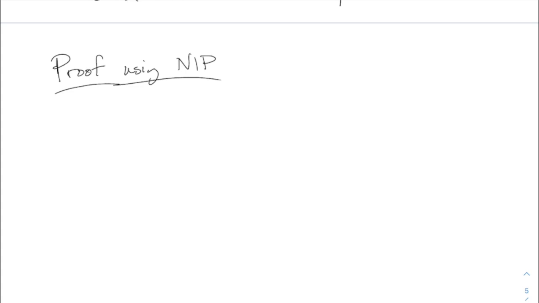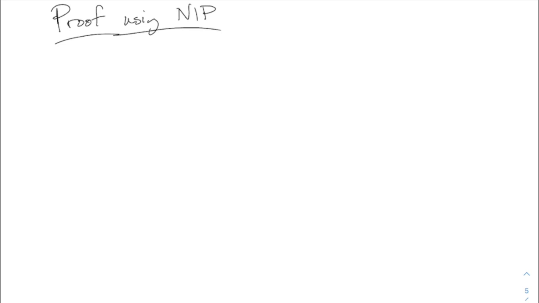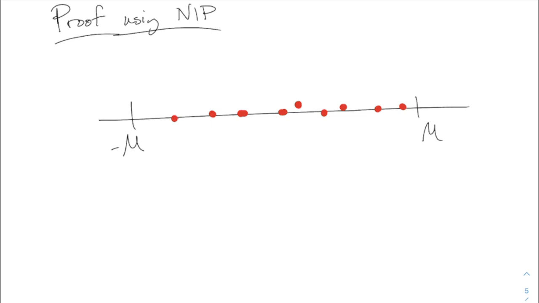Anyway, our proof will use the nested intervals property, which is a different proof from Steve's. So here's the idea. I'm going to draw a picture. Our sequence is bounded. That means the entire sequence lives in this universe between minus M and M for some lower bound and upper bound, right? Here they all are. I don't know if they converge or not. The whole point is we are going to find a convergent subsequence.